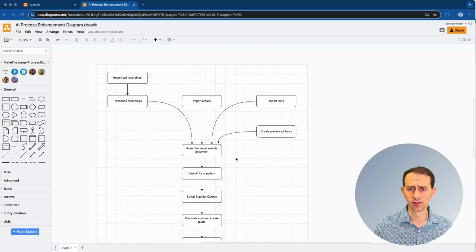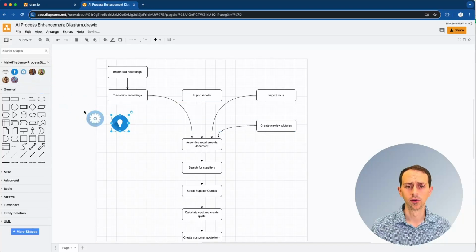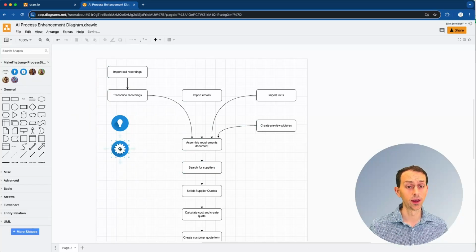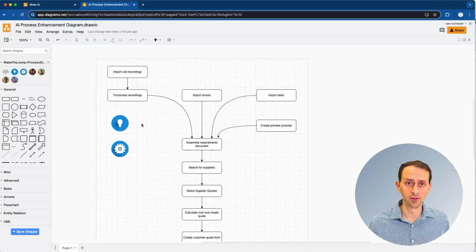So let's jump into this process. For each of these steps, we're going to evaluate: is it primarily creative, represented by a light bulb, or is it primarily mechanical, represented by the gear? Mechanical can be things that you think of as creative, but it really comes down to: is there a very, very defined process, or does it rely on sparks of creativity, imagination, or personality? A lot of this is discussed in the handbook, so I won't go into all of those details. If you have questions, jump into the handbook to get more there.